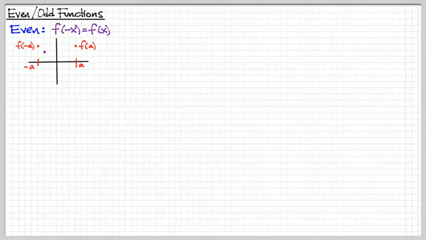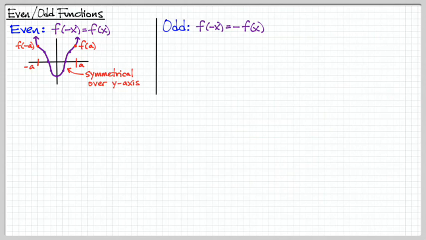Now, I could have these other points here, same thing. This is a reflection across the y-axis. Same with these 2 points, same with these 2 points, same with this point that sits on the axis. We can connect this all together. This will give us an even function, and the visual quality of it is that we can see from the graph that it's symmetrical over the y-axis. It has line symmetry, is what we would call it.